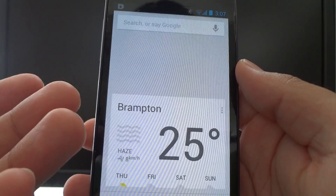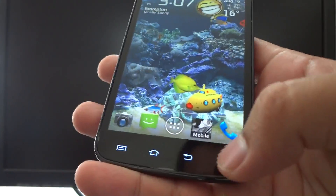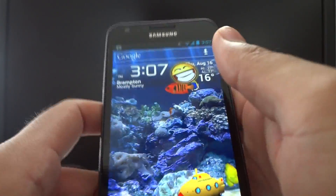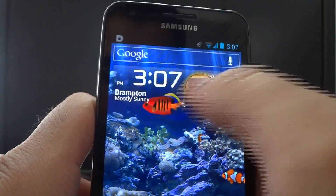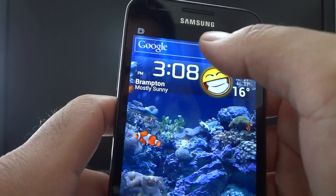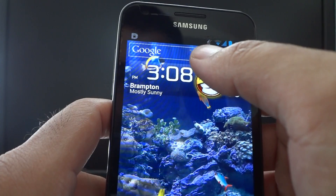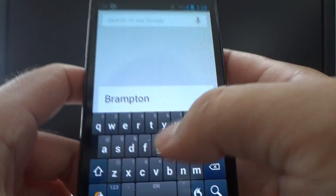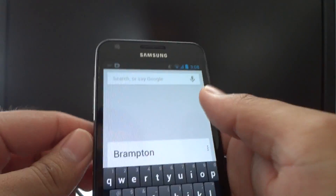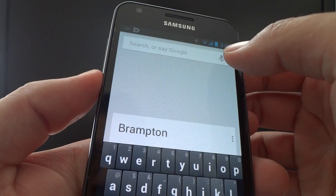So even though pressing the back button a lot to exit won't work, just press the home button and then open it up and it tends to work just fine. As you can see I'm running Silent Engine Mod 9 — I have the Google search bar at the top, and tapping that will give you the same thing: Google Now. For the most part it is very responsive, really well done. Let's search the weather in my home city.